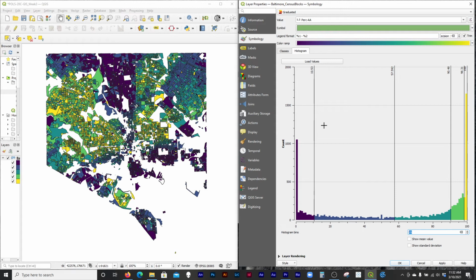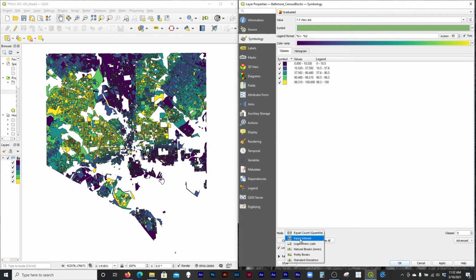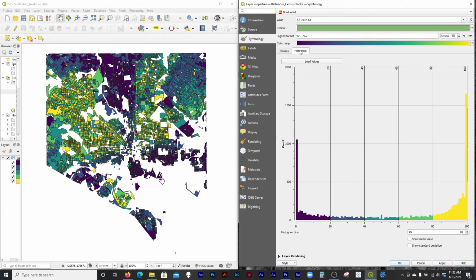So how could we see that if we wanted to categorize this so that maybe we see actually a nice spread? One way to do that is to use the classification scheme called equal interval, which is the second one down here. An equal interval often, I think, seems like the most sensible to people because it's kind of the easiest to wrap your brain around. So instead of trying to put the same number of records in each bin, now we're kind of asserting that, no, we want the distance between the bins to be equal. And so the actual interval is equal rather than the number of records in each, right? So now if I do that and I hit apply, watch over here what's going to happen. I'm going to hit apply, and it greatly changes the way this looks, right?